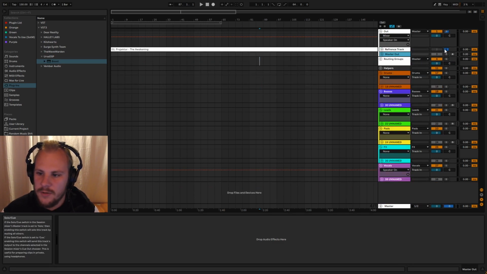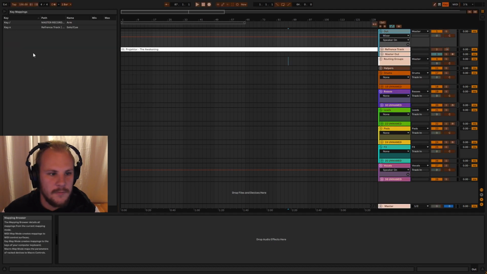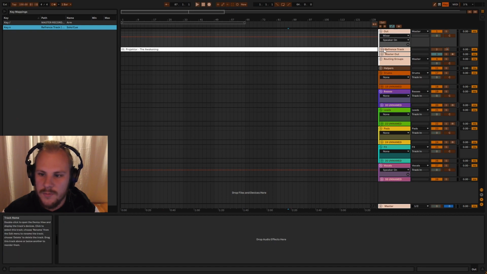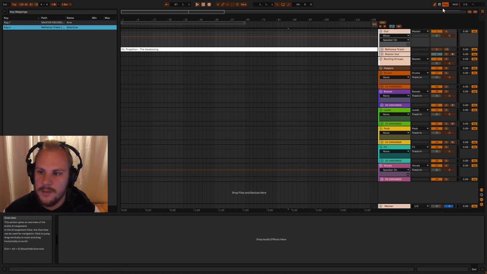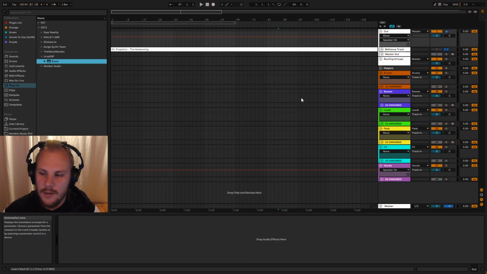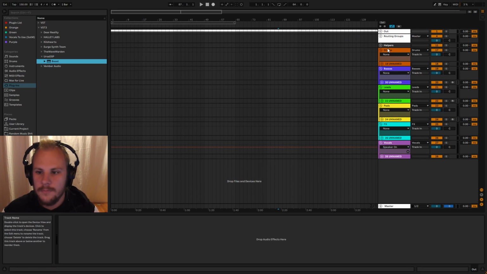Another thing that is very useful in this case, and what I highly recommend you do, is have a key command that solos your reference track. And I have set it to N here, which just allows me to quickly listen to my reference track and back. So that's a very easy shortcut that I'm using. And this allows me to quickly A/B between a reference track as well as my own work.